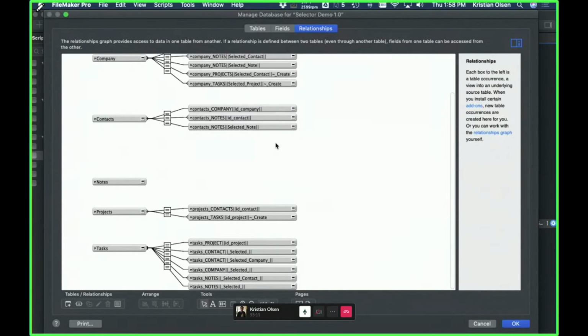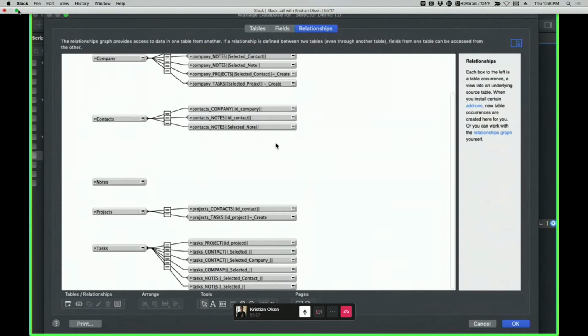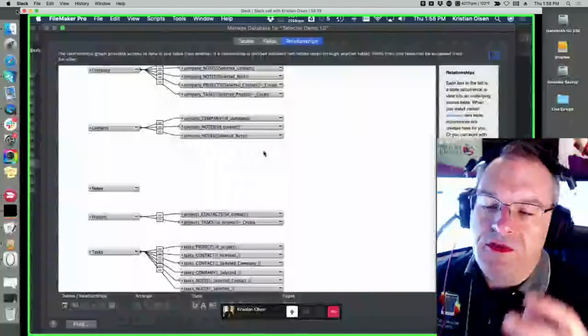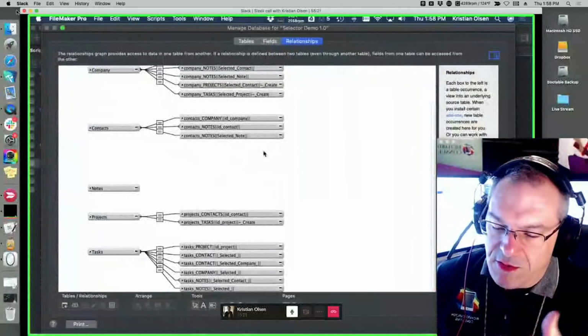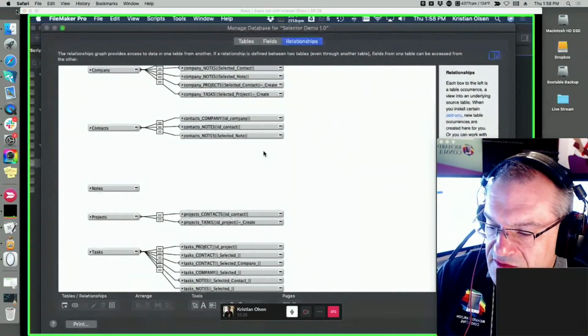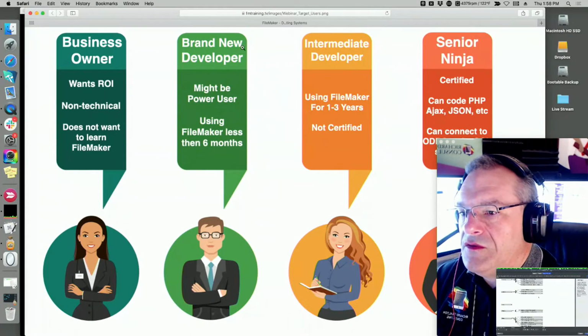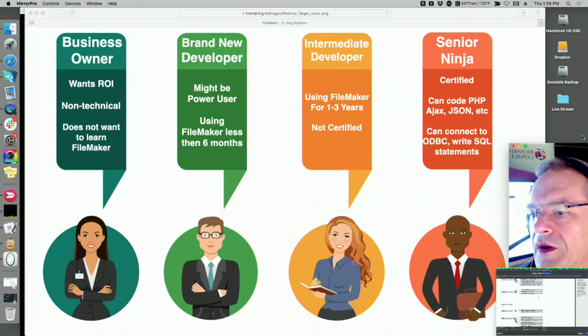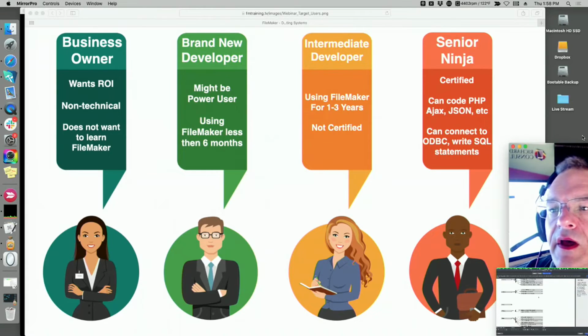The bottom line with all this, I think everyone has to understand. It's kind of important. I'm about to do a bunch of hand waving here, so let me go ahead and adjust this a little bit. It's important to understand that as you're building a relational diagram, unless you are decidedly a senior ninja person, which is this person hiding behind me over here, and you're very good at being a very senior ninja.